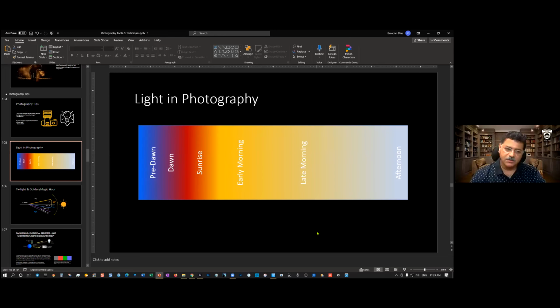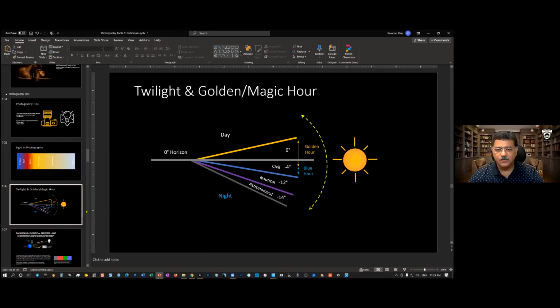This is very important. These are the timings, what we call the golden hour and blue hour, when you will get the best possible pictures, especially city landscapes and seascapes. If you like nature, and especially landscapes, you will get excellent pictures during golden hour and the blue hour. Here we have the horizon.